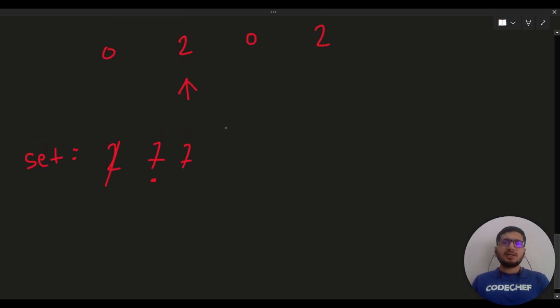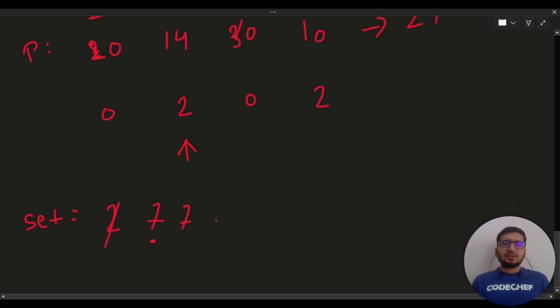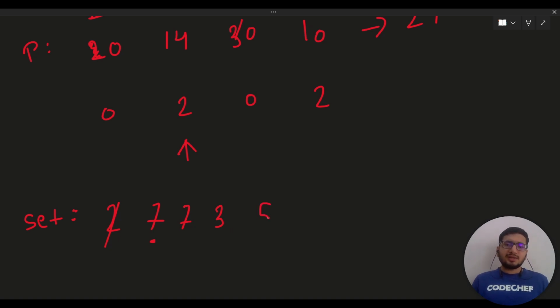Then on the third day, right, we have the cost of selling as 3. Again, we will sell it because the minimum is 3 itself. But on the fourth day, when we choose to sell the watch for the cost of 5, we know that the minimum here is 3. So we'll revoke it and choose to sell 5 instead. And with this, we get the total cost as 24. And this is the maximum profit that we can make.